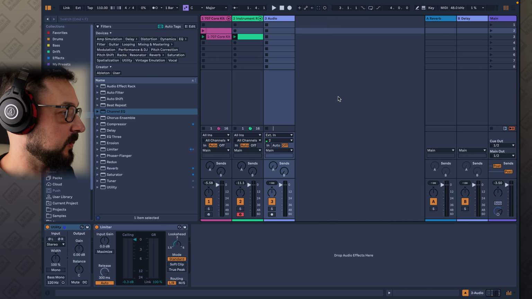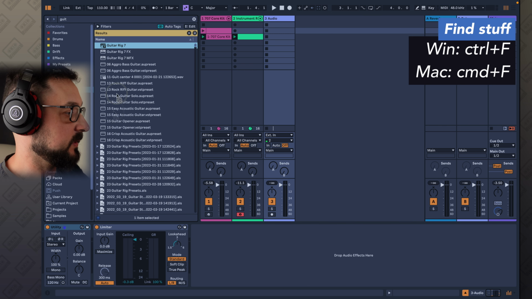So by default, Ableton Live Intro doesn't have any amp simulators. So you can use saturation, you can use some effects just to shape the sound, of course. But if you want to have something that sounds like a proper guitar, you want to download something from the internet. There's one really good, which is free, and it's called Guitar Rig 7. You can just check the link here on the top, how to download it, how to install it, and how it works. But I have it already installed. Let's just find it.